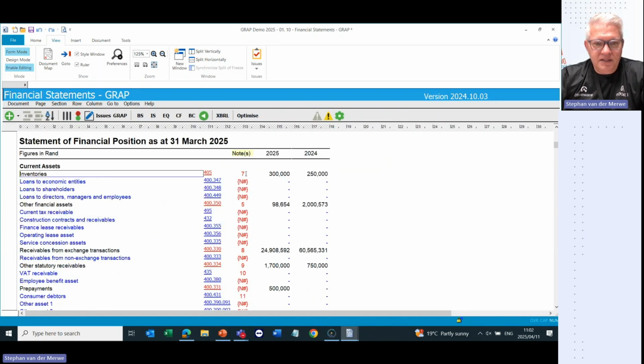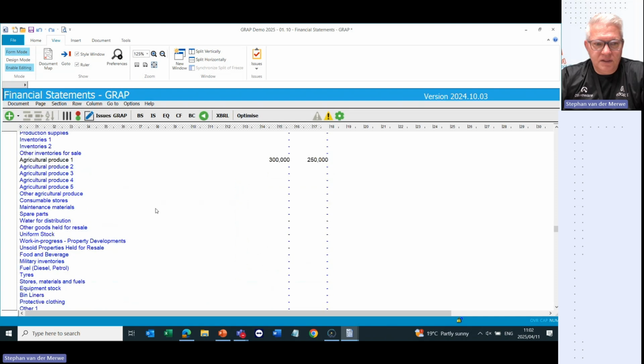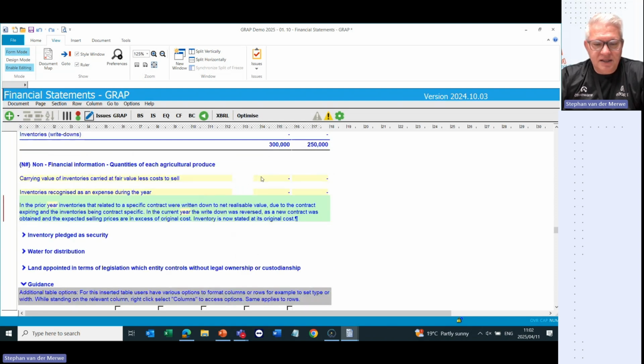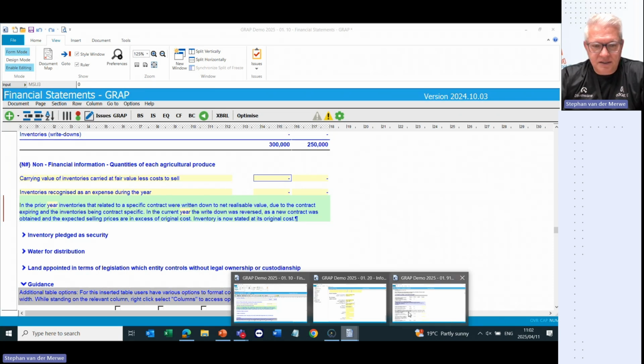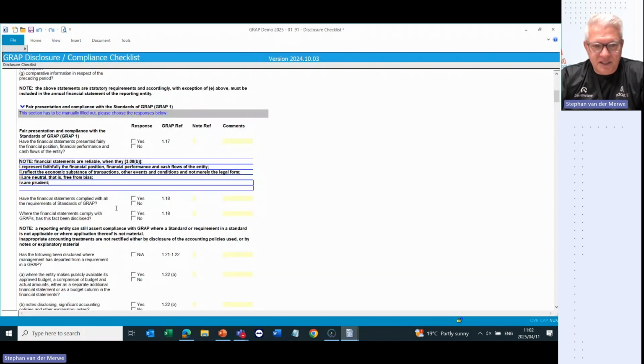As you are completing information, for example in inventories, and you have not typed in the relevant information, for example the carrying value of the inventories, then that will also be highlighted in the checklist covering that specific area. So whatever you do in the financial statements, we are developing it in a way that it will automatically complete the requirement on the checklist as well.